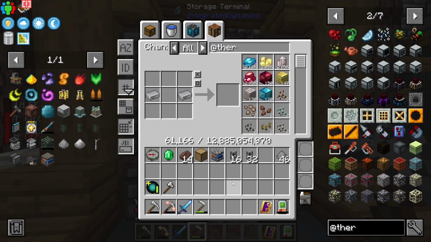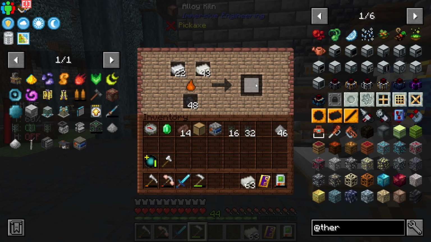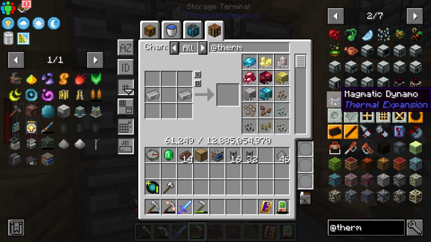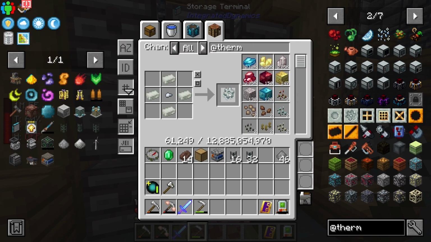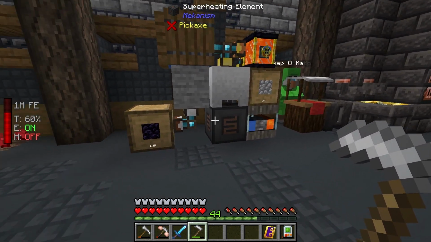Now, all this lava that I'm going to be generating through those crucibles should make its way to a magmatic dynamo. Now, this is going to require some invar, which I do have more invar cooking up over here. And so if we get into thermal and we get the proper augments onto this dynamo, this should be a really, really good source of power early on. I think for right now, I'm going to try 2 of them with 6 lava sources. Each one of those are going to be at 60%. I'm going to be using a superheating element for all 6 of them.